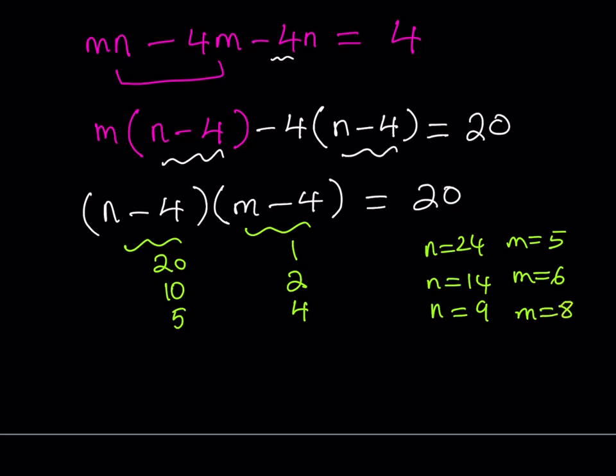Now if I say 4, 5, it's just going to switch around. 2, 10, 1, 20. So these are all the positive cases. Is there any way I can get something like -4 and -5, -1 and -20? Notice that n is a positive integer. So let's just take n. n is greater than 0, so n - 4 needs to be greater than -4. So basically, this is true for both of them. So you can't have anything less than or equal to -4 in these factors. If I use -1, then -20 is going to mess it up. -20, -10 is not going to work. -4 and -5 is not even going to work. So basically, none of the negative cases work here. Can I get any zeros? Obviously not, because 0 is not going to work. So basically, that's what I have.